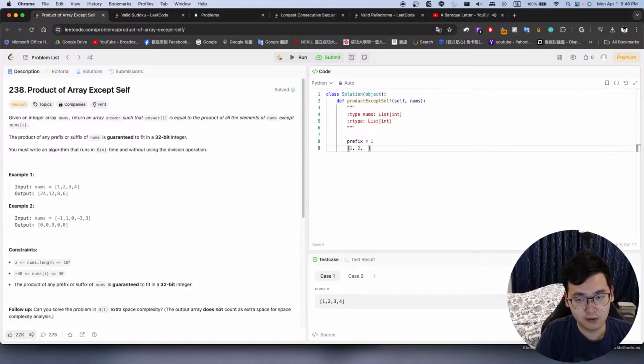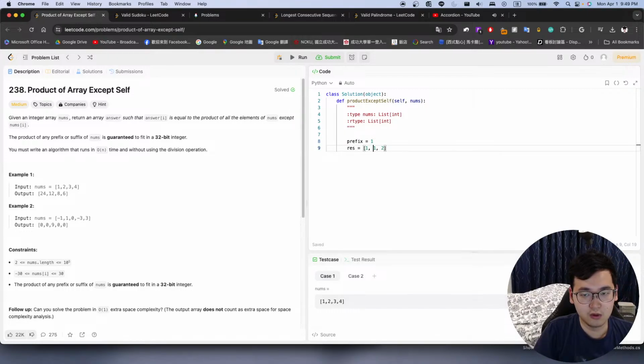Then the third one will become 2. Oh, no, I think this is 1, because when we go over the first one, we assign the prefix to the result. So this should look like this.